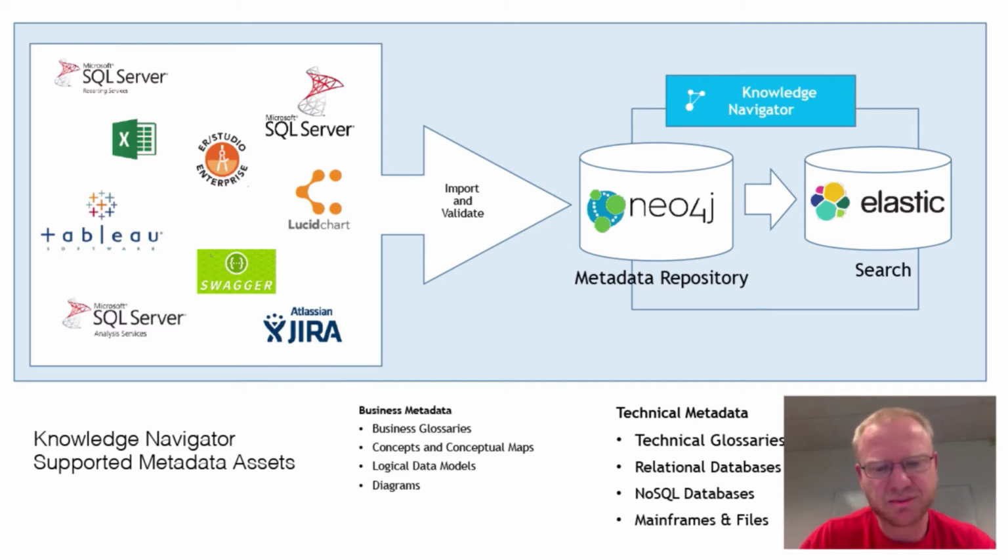So we can't expect a single system to know them all, but if they each give us their piece, then Neo4j will help us to map together A to B, B to C, D to E, and so forth, and to give us that complete picture. We cannot pull that from every single place, and so ideally we would now create an API where they can give us that. I think most of the work we're doing today is actually to work on loading and validating the data before it comes in to the metadata repository.